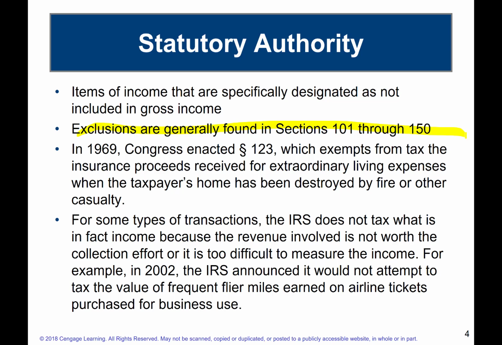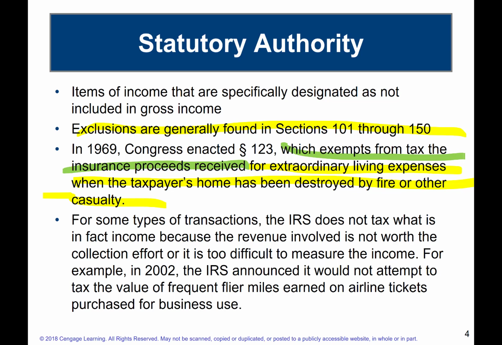Now, if there are things that go on where you have living expenses from things like fires or casualty loss, etc., and those are reimbursed through insurance proceeds, you can exclude those items. And we're going to see that for the most part, insurance is going to be something that's excluded. Life insurance payments, payments covering losses that involve homes being destroyed by fire or other casualty losses, those are going to be excluded, okay?